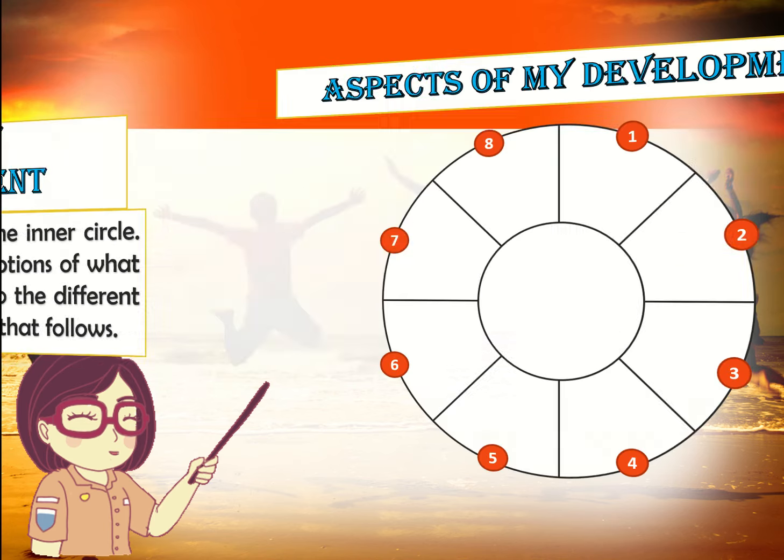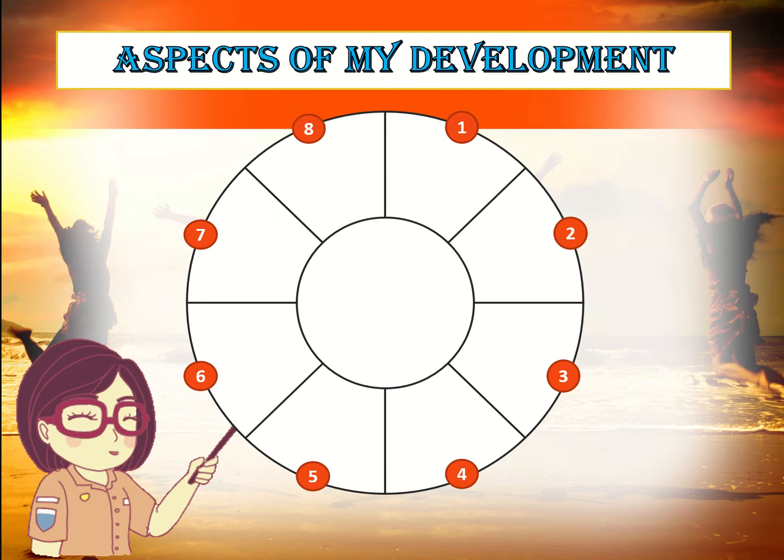The first one, in the first segment, before we proceed to that, this is an example of what you will do. So, I have already written there where number 1, segment number 2, number 3 are, but if you wish to change also, if you want number 1 to be at the top or at the bottom, that is just fine. Okay? So, that is okay. I gave that just for example purposes. But, you will make a circle with an inner circle as well. In the inner circle, do not forget to write your name.